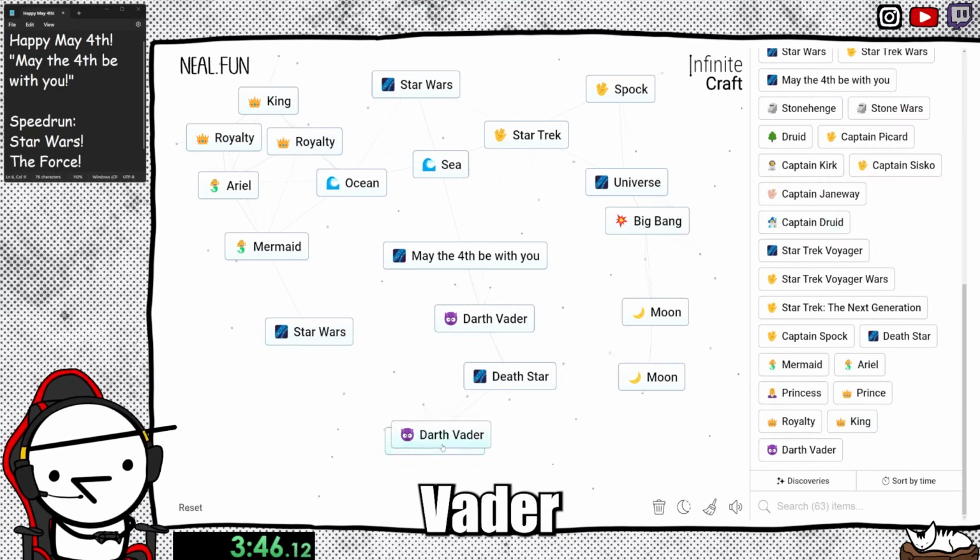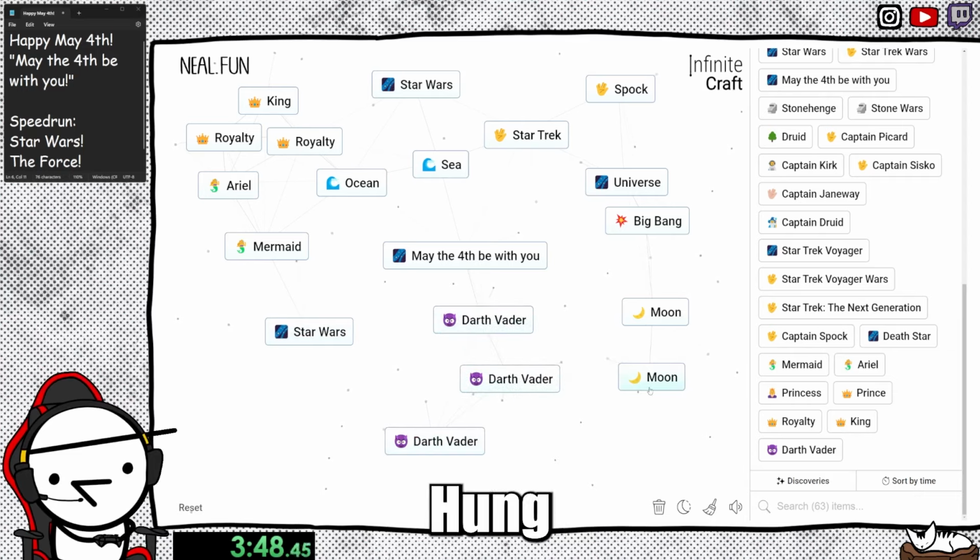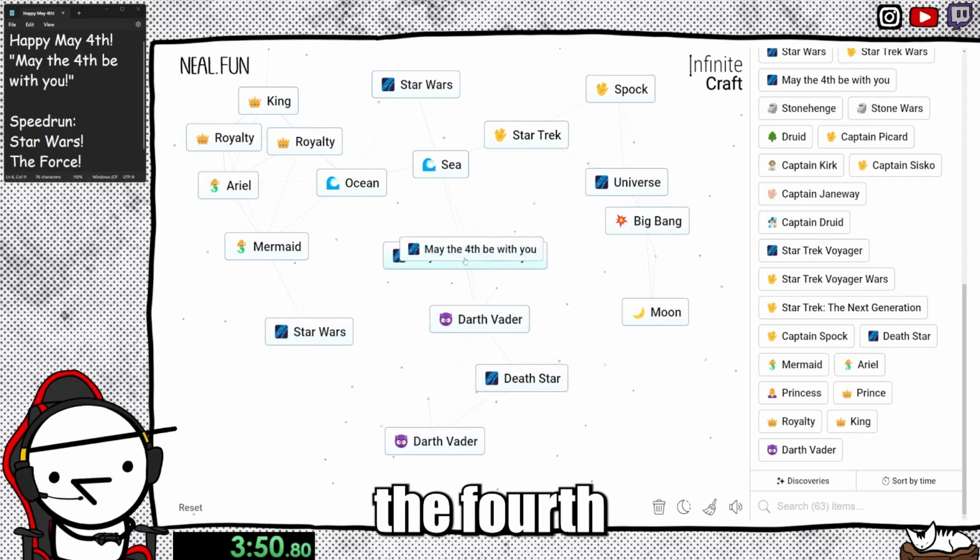What's prince of Star Wars? Darth Vader again. Darth Vader, Darth Vader, Darth Vader, huh? Moon, Darth Vader, Death Star, that makes sense. May the 4th be with you.